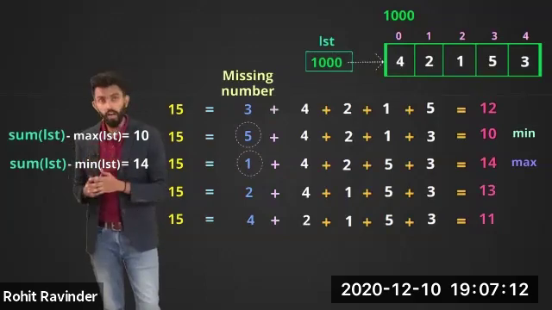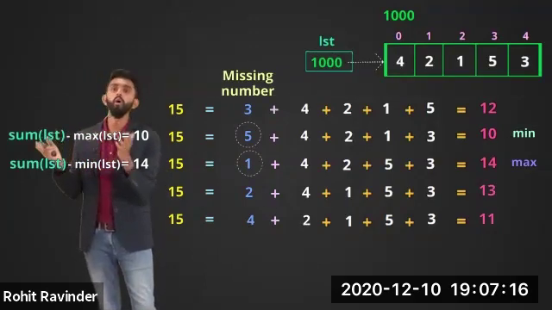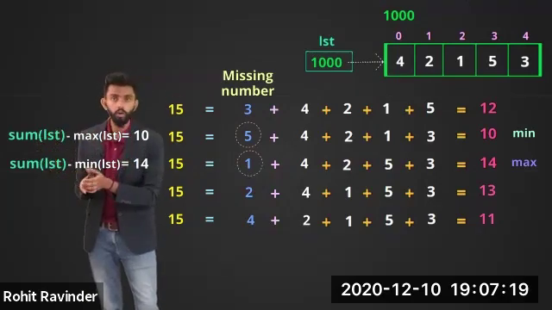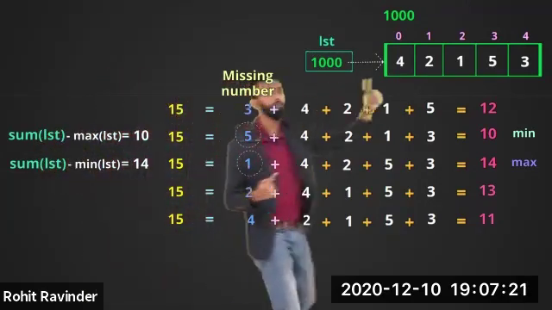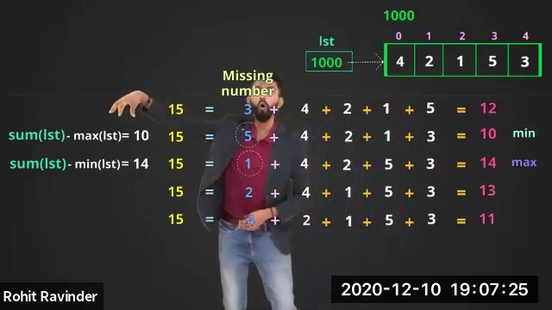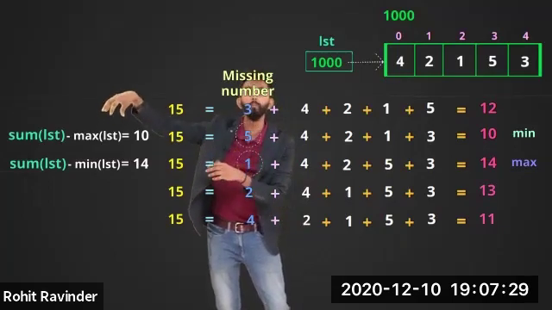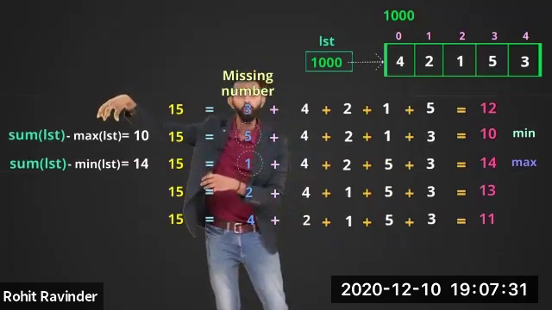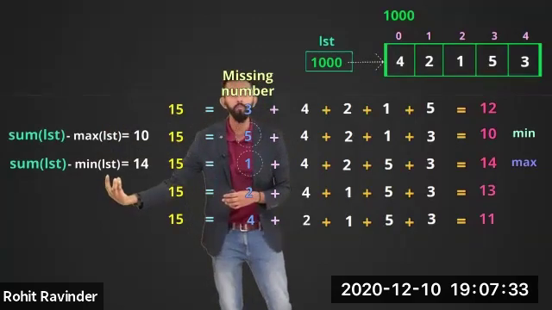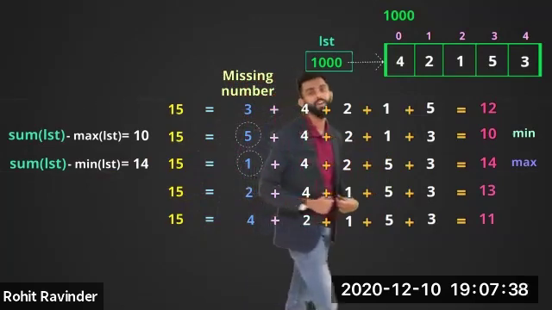If the HR has a problem with you using built-in functions, you can always write code for this, because do you not know how to find the sum of elements in a list? We have done it in today's class only. Do you not know how to find the maximum element in the list? In the candles example, did we not find the maximum value? If you know how to find maximum, can't you find minimum value? Condition greater than, make it lesser than, you will find the minimum value. So you know all this.